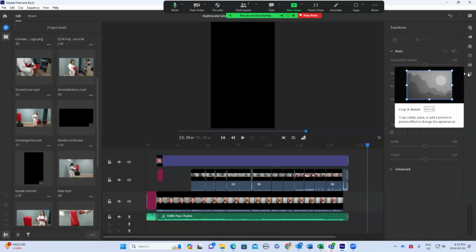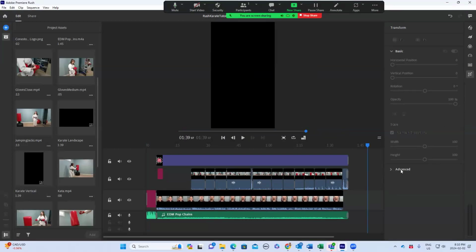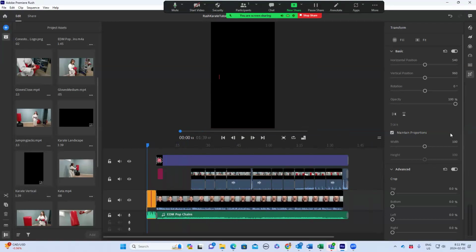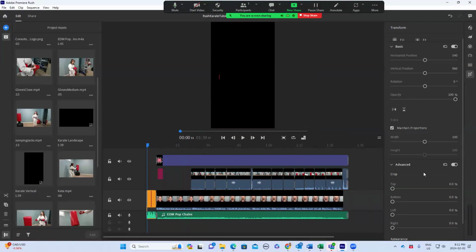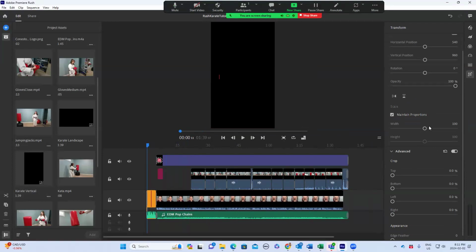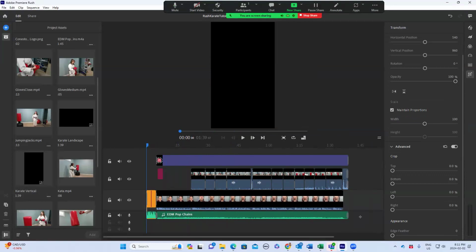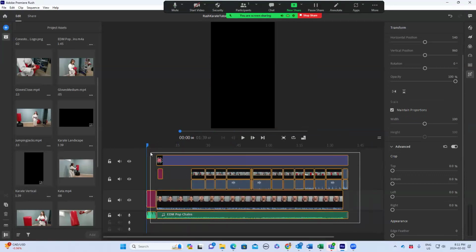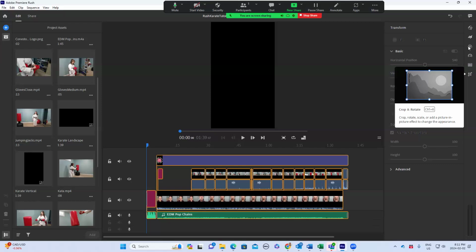Because we can go over to the right here where it says crop. And we can go to advanced. Oh, you know, it's going to take a minute just to get everything here. There we go. And there is a way to center it. Okay, under transform we can actually center all this. I know you can.